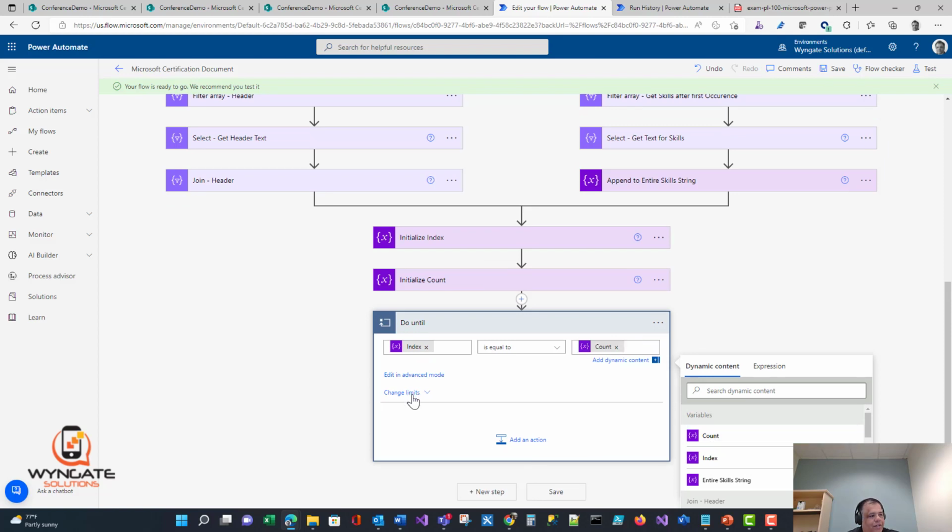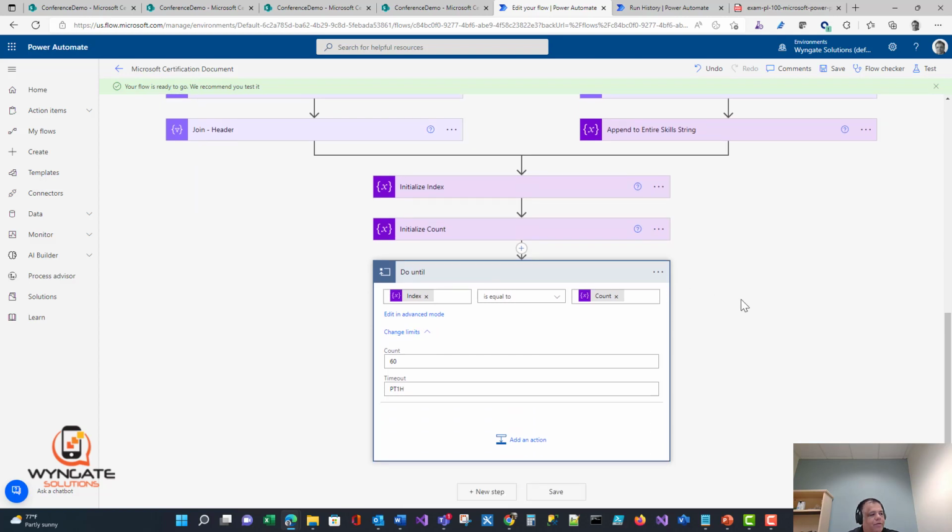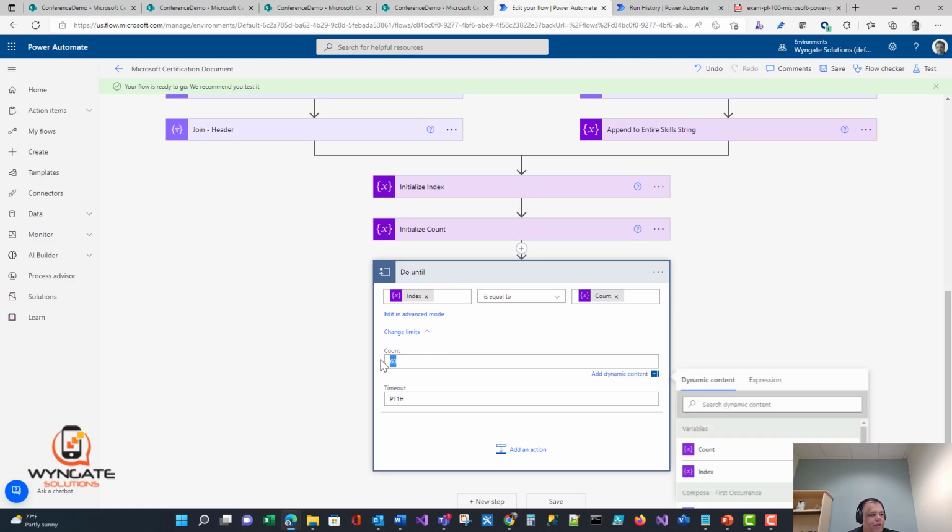And generally I try to set some limit over here because the default is 60 items, but as you see, there are most probably 100 to 200 items over there because it's 8 pages. If you use the do until, it's going to stop at 60 count. So I will set this to maybe 300.